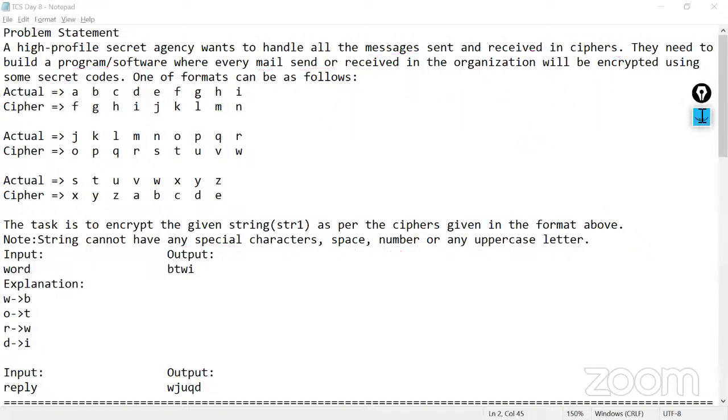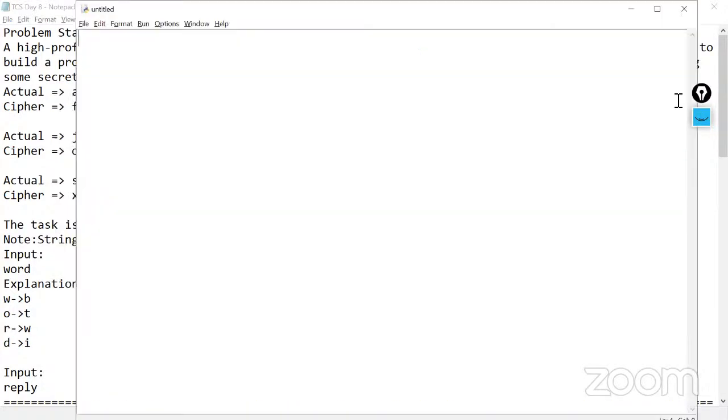Let us get back. As per the problem statement, we are going to read a string. So I'm going to read that string into the string one variable: string one equals input, and then we have to form a result. To form a result, I'm going to create an empty result string, or you can create a list also. We are going to check with both approaches.